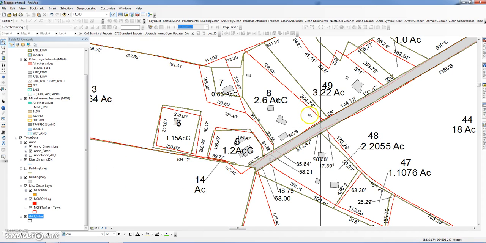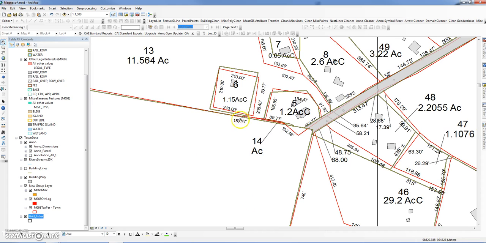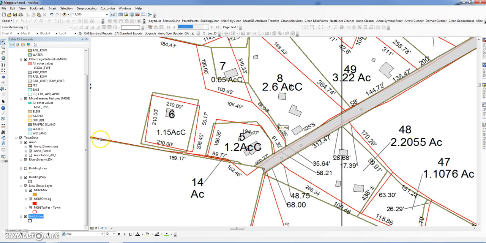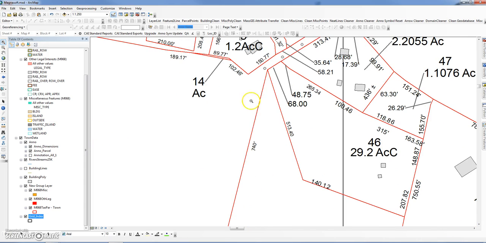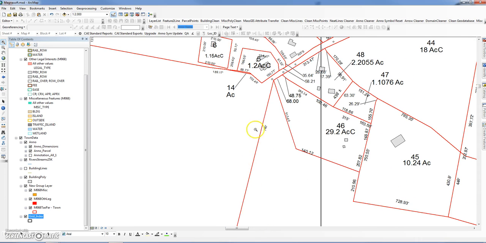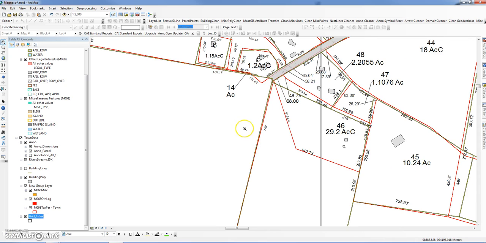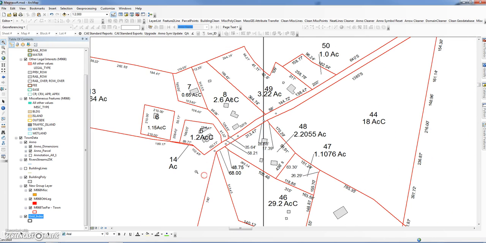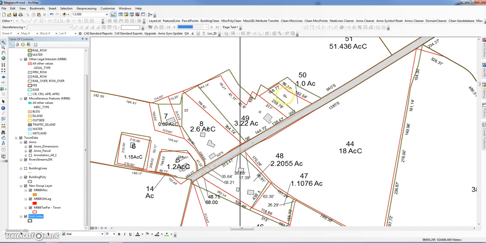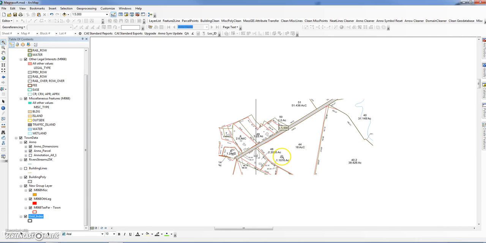However, unfortunately, we couldn't just use that because they have tweaked the town boundaries in areas and they've removed the roads. So the town data is a little too dirty for us to be able to use for MassGIS. So when you do digitize this area, please do not adjust the yellow town boundary at all. I know it won't match the town data, but we do need to keep that town boundary here. But all of these lines can be adjusted to match the red. And there's not a whole lot of these.